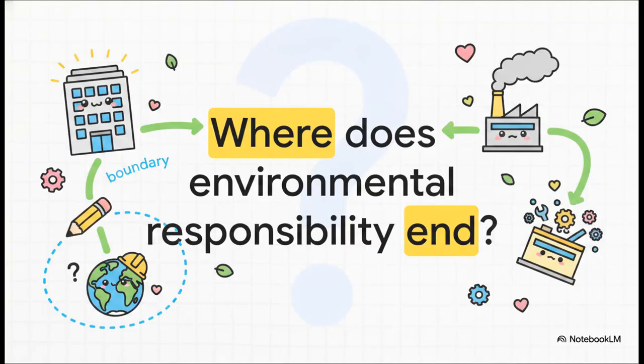It really brings up a fascinating question, doesn't it? Where does a company's environmental responsibility actually end? I mean, it's super easy to look at a sparkling corporate headquarters and think, well, that's the whole story. But what about the messy, polluting realities of an outsourced supply chain? Or maybe a shared contractor facility? Where exactly do we draw that line?